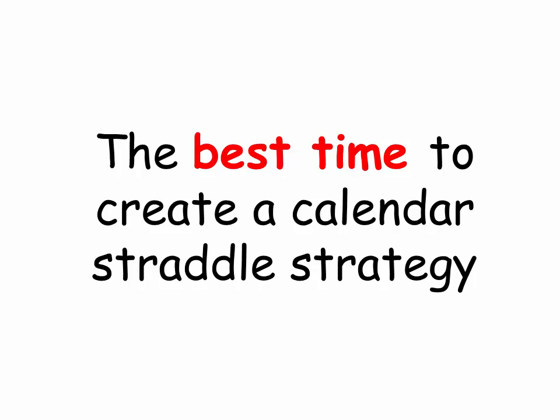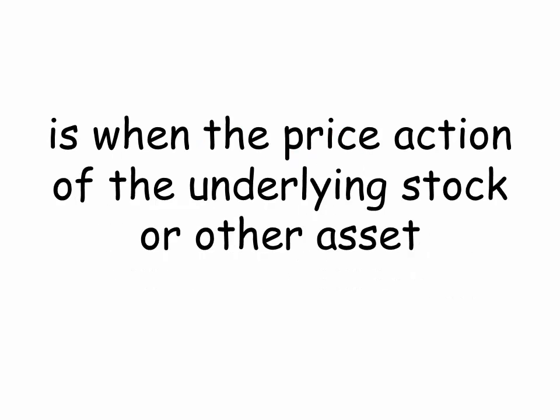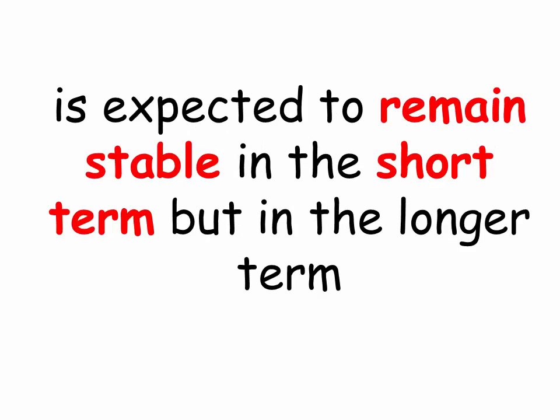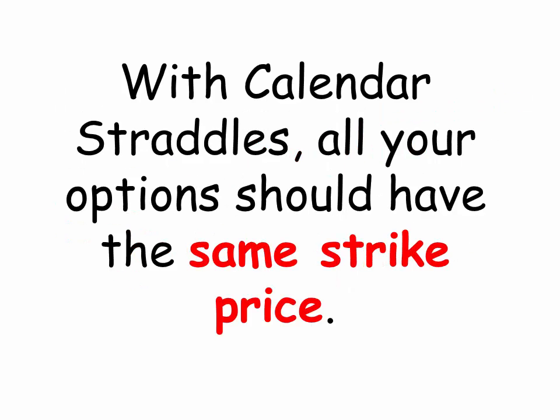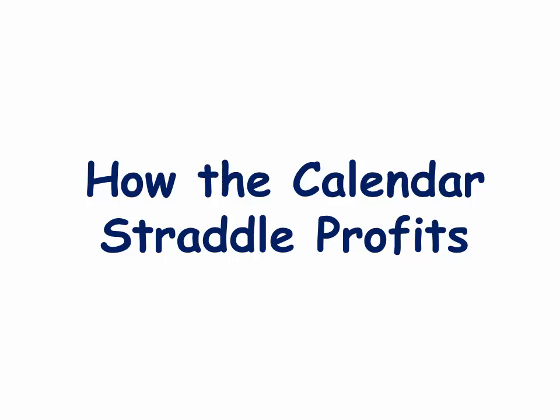The best time to create a calendar straddle strategy is when the price action of the underlying stock or other asset is expected to remain stable in the short term, but in the longer term should break out to make a more significant move. With calendar straddles, all your options should have the same strike price. So let's see how the calendar straddle profits.